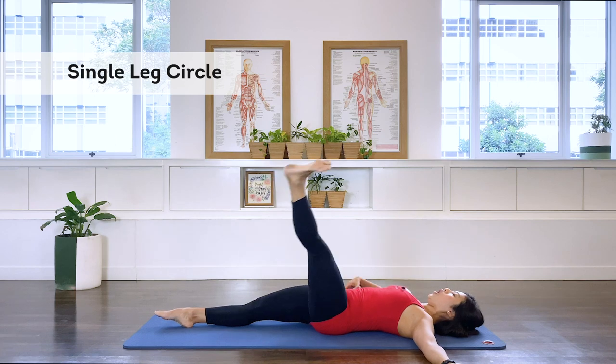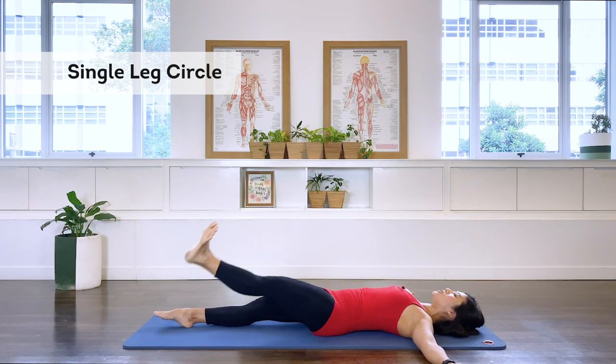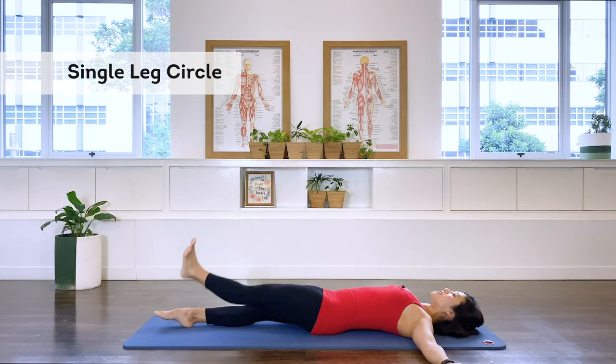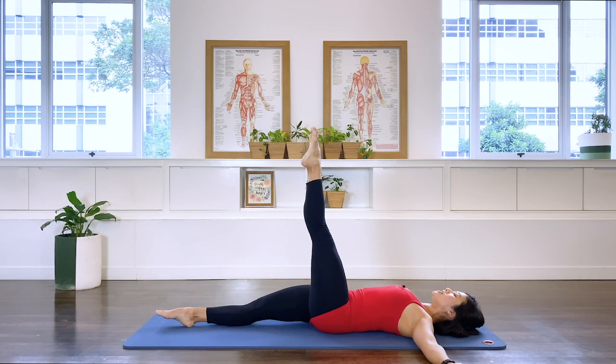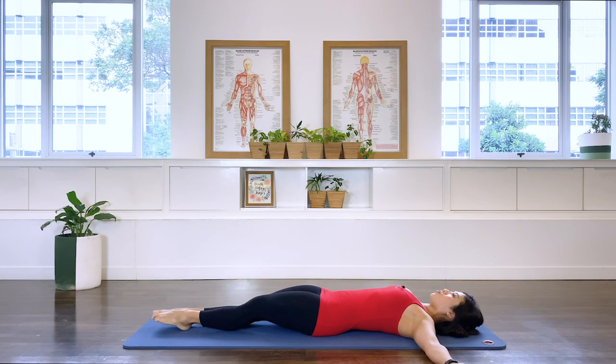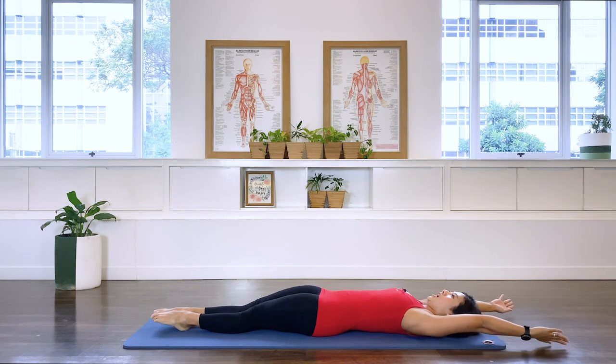Stabilize the pelvis, hold, reverse, out, in breath. And exhale, and in breath, and exhale, and two more. Exhale, hold, point, bend the knee, glide the leg out, stretch your arms overhead, palms facing each other.